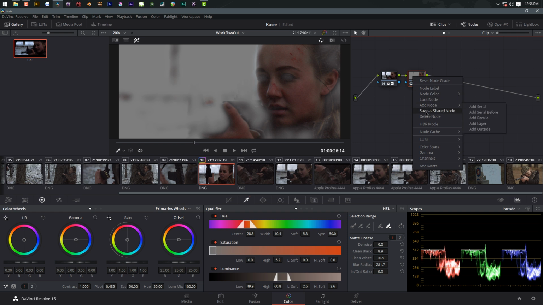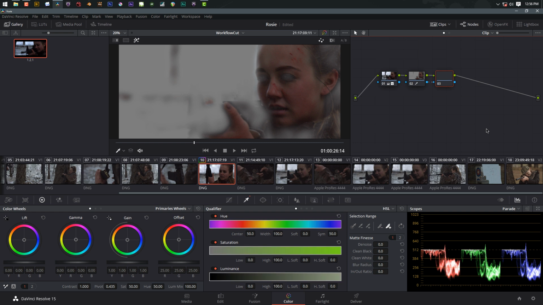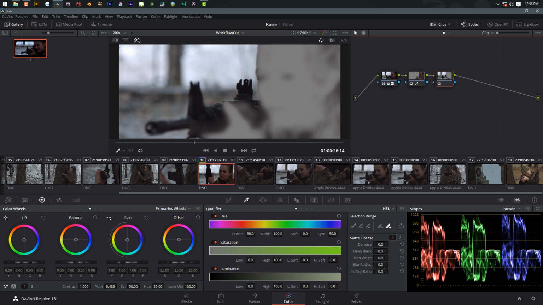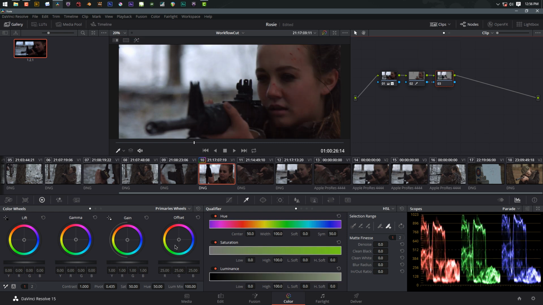And then come in here and we'll add an outside node. Cool. And then I could take my outside node and maybe we'll just shift the shadows towards blue. And then we go back to this one, and we're just trying to make the skin tones look all nice and natural. So again, I'm not saying this is a grade I would do, but that just gives you the example. So you can come in here and basically grade your entire movie. Once the movie's been graded, then I would go ahead, so I've done visual effects, right?